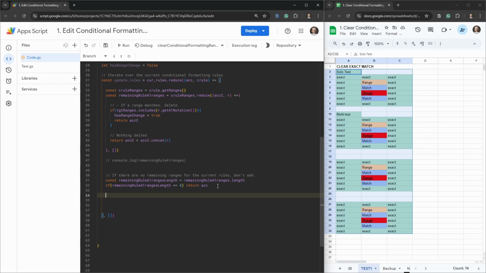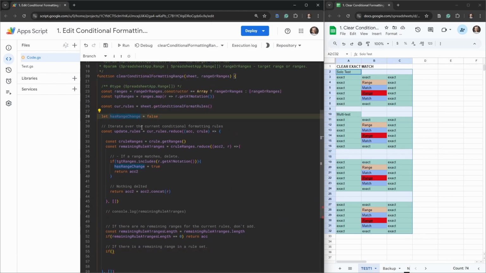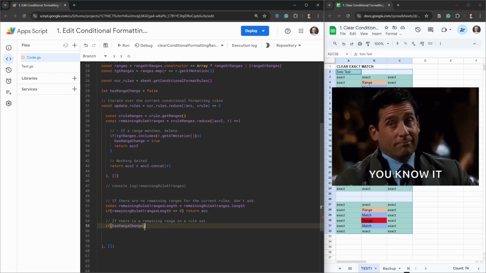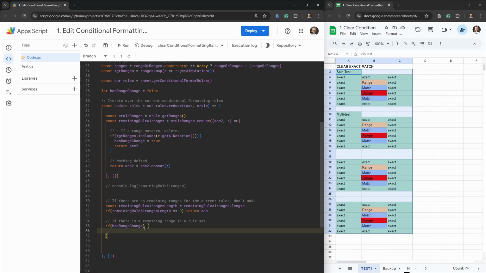However, if there is still a range left over, we need to add it back into this array here for this update rules to update. So if there is a remaining range in a rule set, do some stuff. So we'll say if, and here we are using our hasRangeChange now. So if hasRangeChange, which it did, then we want to do some stuff.